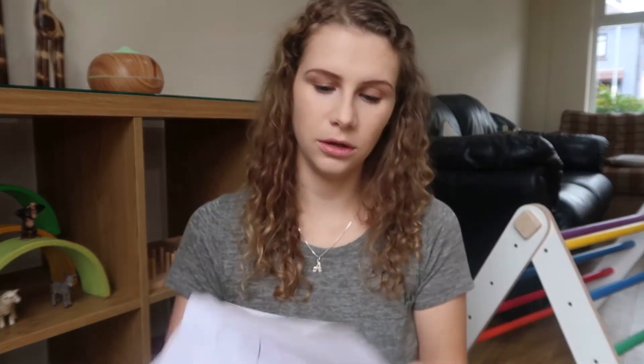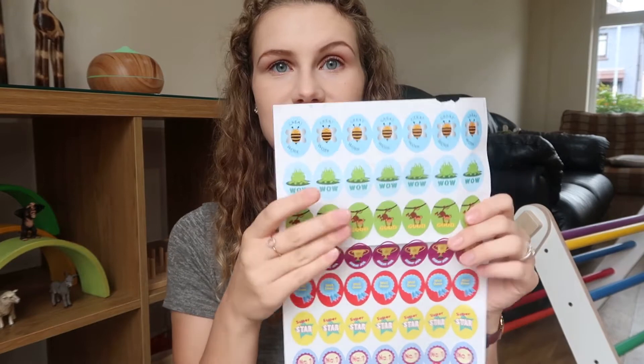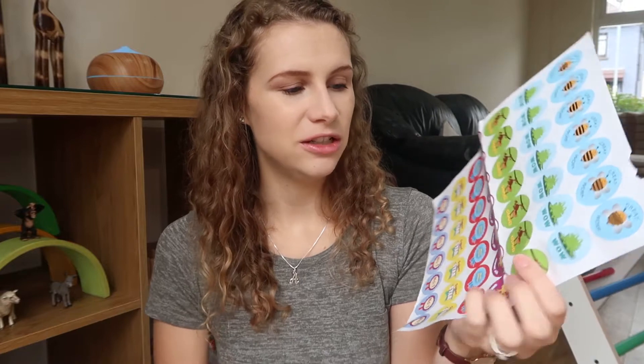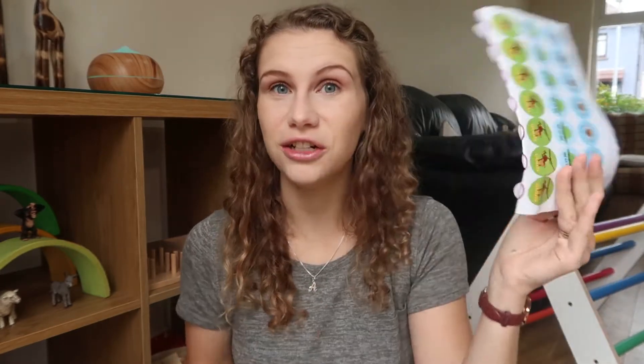The second thing is just a big sheet of stickers. These are really cheap stickers I got off Amazon — you can get like a thousand for two pounds. They're just stickers to pull off and stick anywhere: on himself, on the car seat, or at the restaurant on his tray or his little book. We also have reusable stickers which are probably a bit better for the environment. Kids love stickers, so that's a good one.